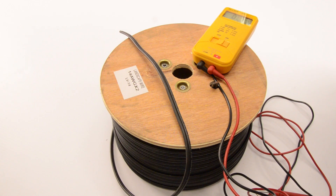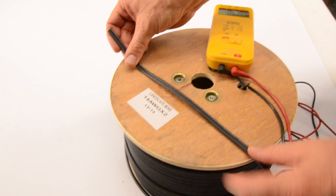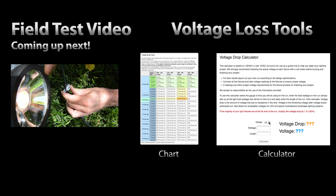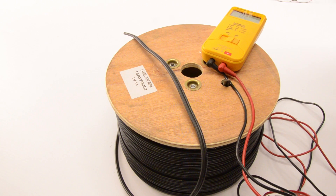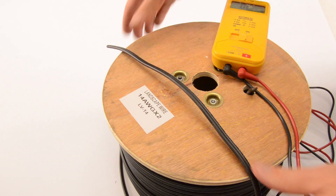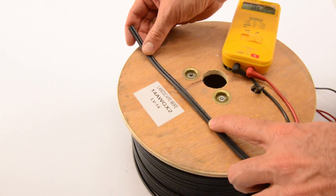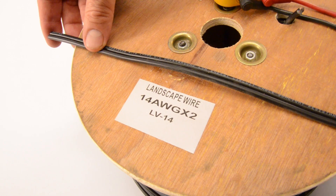Here's the quick test we did just to see how LED fixtures would affect voltage loss on a real installation with a number 14 gauge wire. At the end of this video we will go over the voltage loss chart, how to calculate your voltage drop, and look at some options. Today we're going to talk about low-voltage lighting LED voltage loss. We're going to use a 14-gauge cord — this is a low-energy direct-burial 12-volt cable designed for landscape lighting.